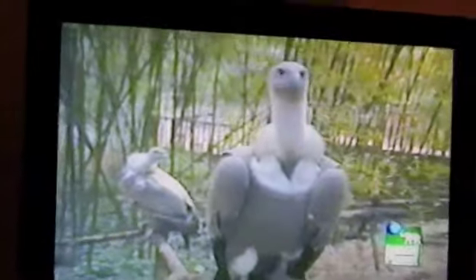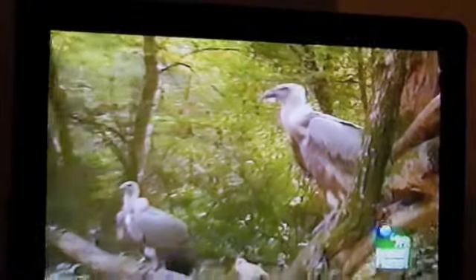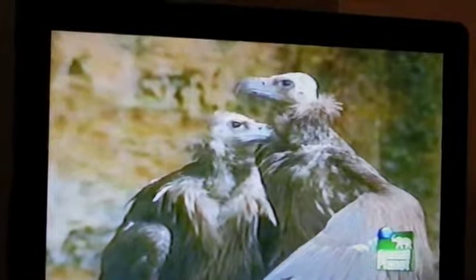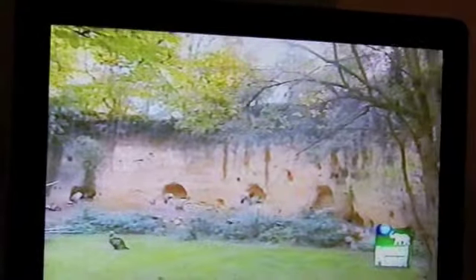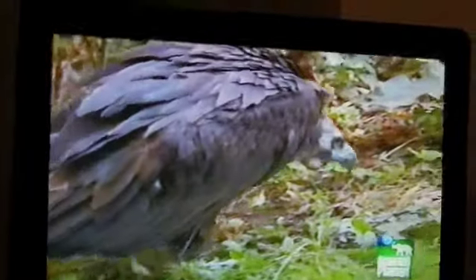With the habitat established, next came the birds themselves. Unlike many carnivores, vultures of one species will often coexist with others. So here, with virtually no space limitations, Pierre combined a diversity of black vultures, griffons, and Egyptians — each in big enough numbers to reflect their communities in the wild. Only creating such a wild environment would also soon come with its share of natural problems.